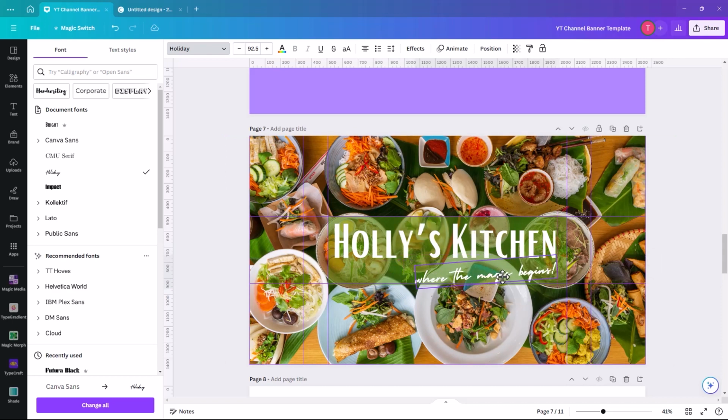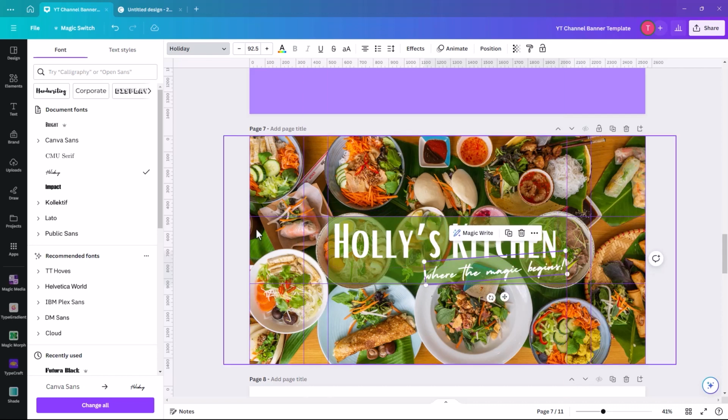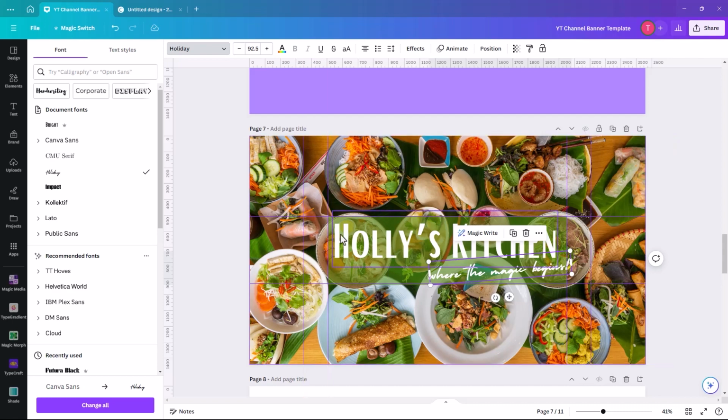As I say, it doesn't really matter if it slides out slightly, but you don't want to cut off text like "see where the magic", because people will be like, where the magic? What does that mean? So you have to have at least some of the next words so they can fill it in and use their imagination. When I look at a banner on my phone, I can see the full desktop banner. But some phones have a smaller viewing screen, so you have to be mindful of that when you're doing your banner.